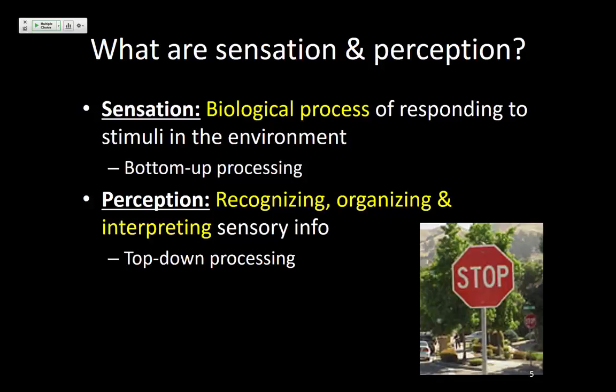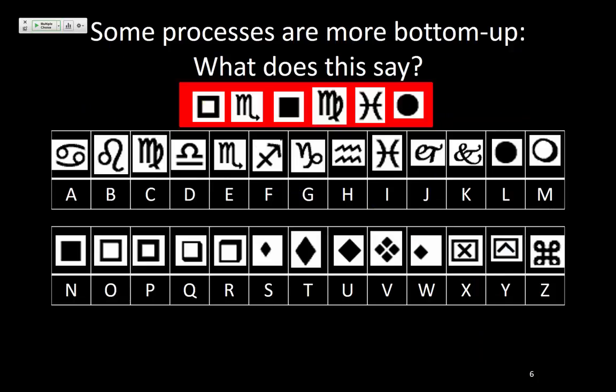That's the basic difference. We're going to build it up piece by piece, that sensation. I look at the whole thing and I say, oh, I recognize what that is. That's perception. That's what we're talking about here. I want to do a couple of demonstrations to sort of show you what sensation is versus perception. So I'm going to show you a little key here, and I want you to translate what it says in that red box. So write it down on your notes and figure out what it says.